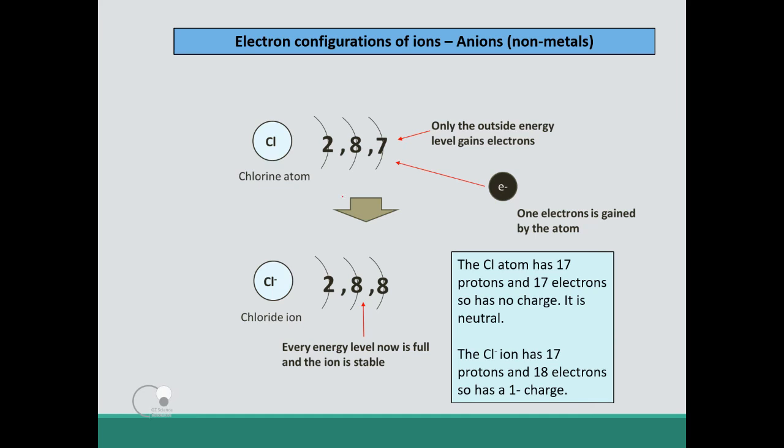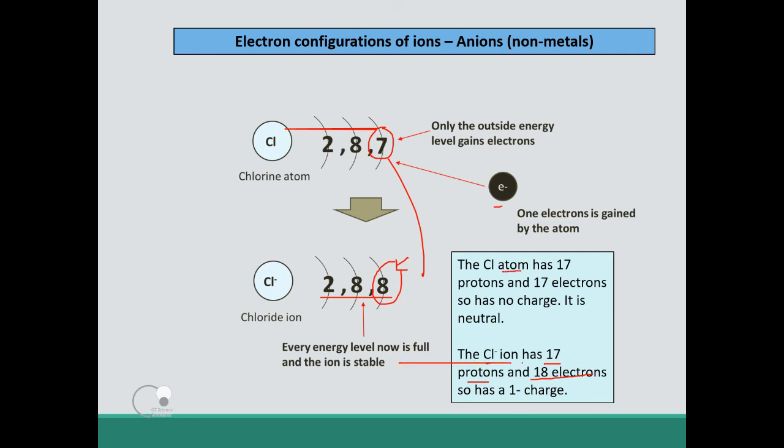Whereas anions are more likely to gain electrons. Have a look at this chlorine atom. It's got 7 valence electrons. It gains 1 electron, so now it has a full shell of 2, 8, 8. This outside one has gone from 7 to 8. It has 17 protons and 18 electrons, and electrons are negative, so it's got one more negative charge. Overall, a chloride ion has a charge of -1, so we just put a little minus next to it. Make sure you check out the difference between the atom and the ion.